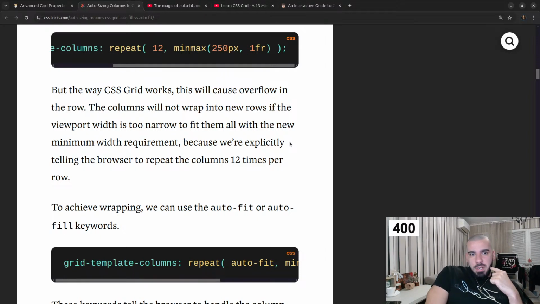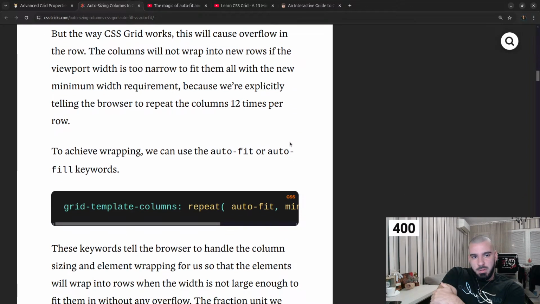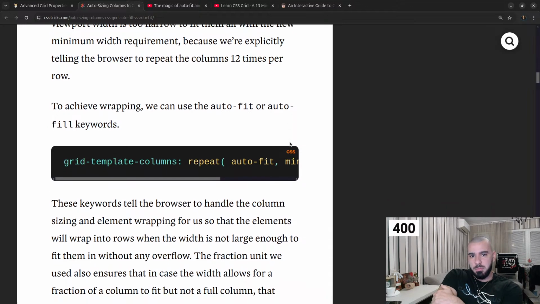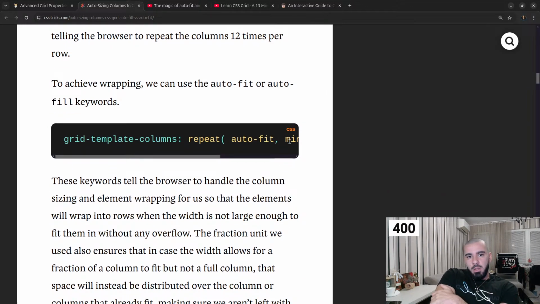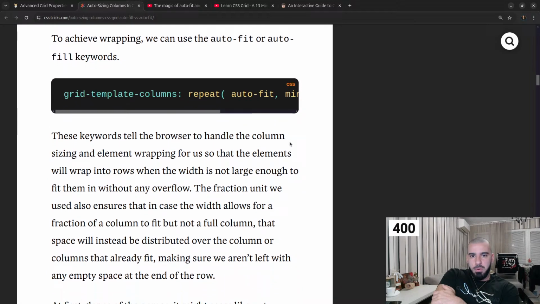But the way CSS Grid works will cause overflow in the row. The columns will not wrap into new rows if the viewport width is too narrow to fit them all with the new minimum width requirement, because we're explicitly telling the browser to repeat the columns 12 times per row. To achieve wrapping, we can use the autofit or autofill keywords.